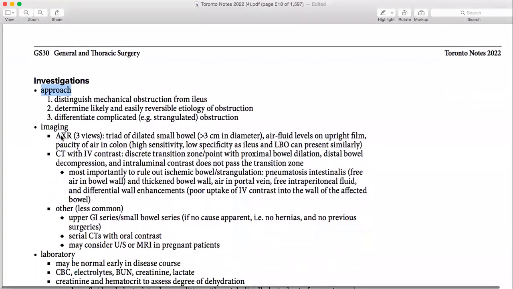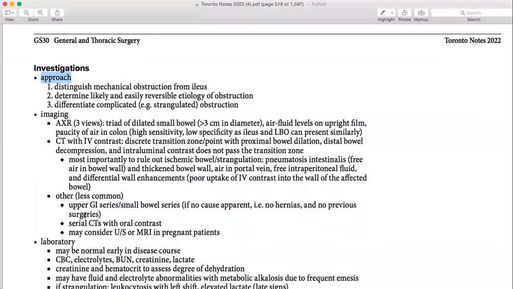Imaging: you are going to start with X-ray, then CT scan with IV contrast and others. So why are we going to start with X-ray, not with ultrasound? We start with X-ray because we have to see the air, right? In ultrasound, you are not going to see the air. In X-ray, if there is an obstruction or any perforation, you will see air under the diaphragm, right? Whenever you're reading this, make sure you see at least 1 or 2 X-rays of it, and at least see a CT scan of it, so you get to know how you are going to do it.